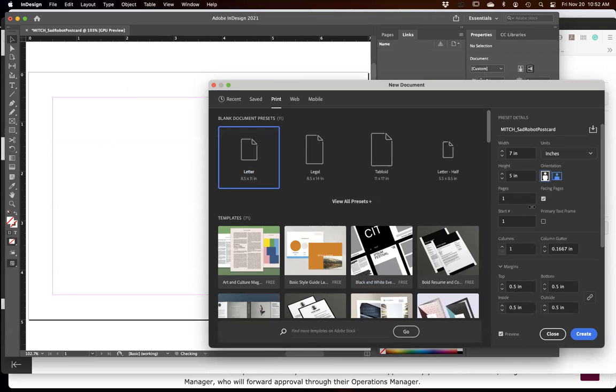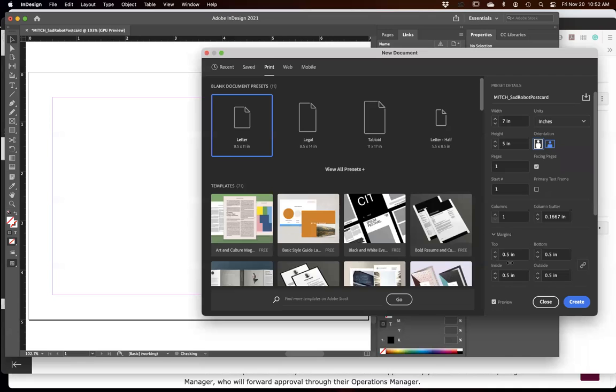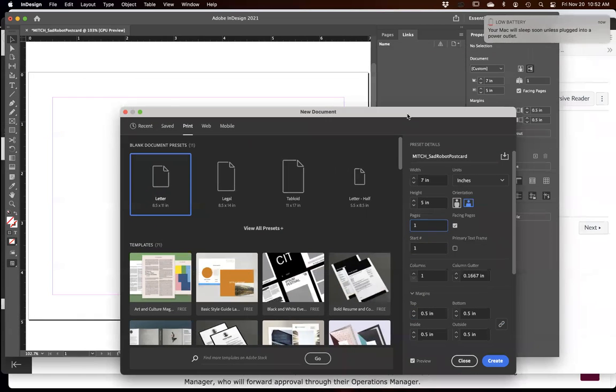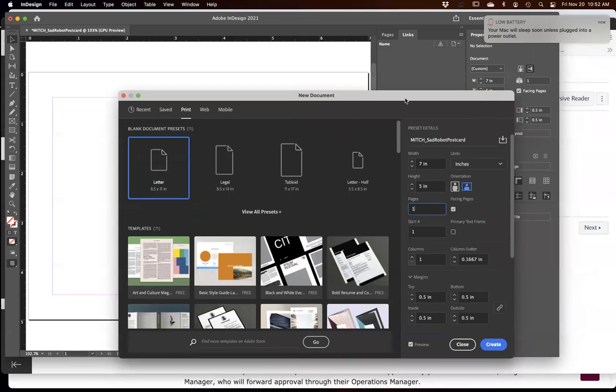So what I'm gonna do here, let's have a look. Well, a few things before we get to margin, which is right here. And as we know, our margin literally is our live area, okay? So a few things. Facing pages, okay? We're gonna look at facing pages together.